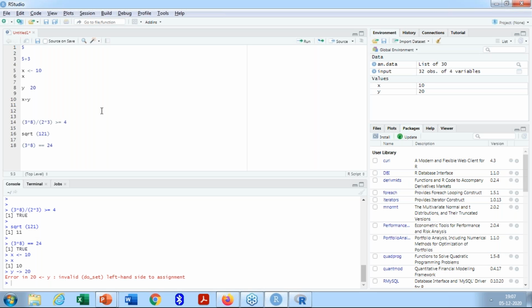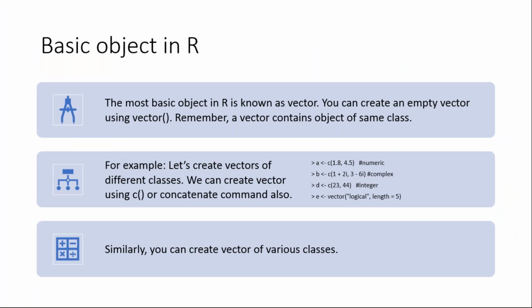This is also used for assigning the values, and this is another way. In most of the R tutorials, you will see that for assignment they are using this operator, that is the left assignment operator, we call it.